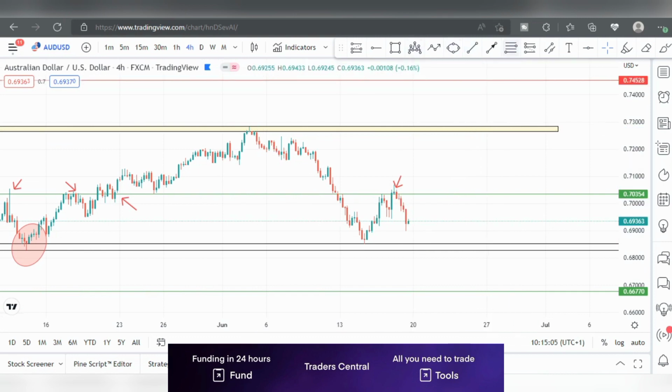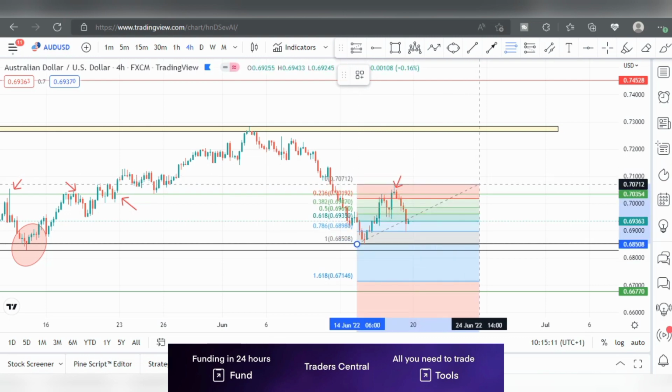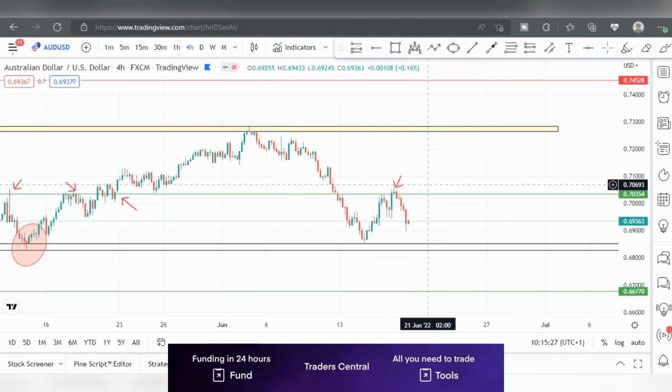If again we draw a Fibonacci retracement, just to see if we are at a significant area where price could possibly reverse from, we can see this area actually got quite low, all the way down to the 78.6% Fibonacci retracement, which for me is not very strong. There's still the possibility that price could push down. So with this, I'm not going to rush to take any buy trades at the moment. I'm going to be quite patient and see how price reacts.